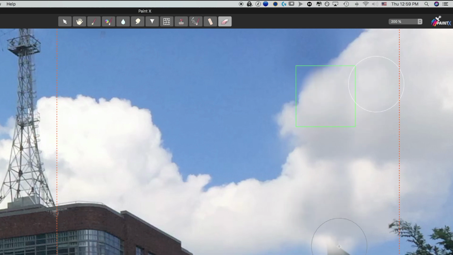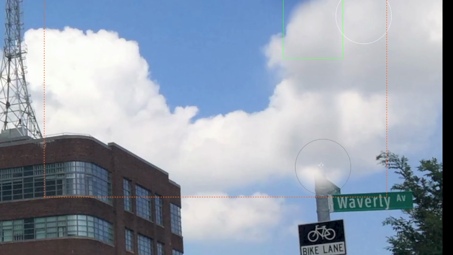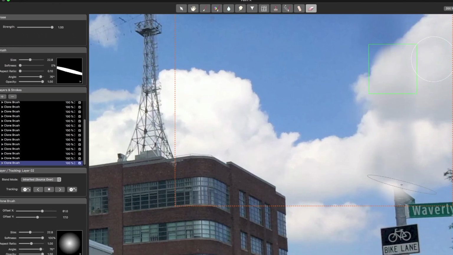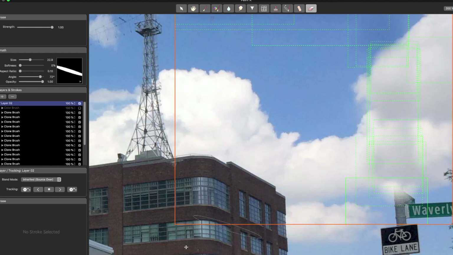So what we're going to do down over here is we're going to go to the Erase tool. Select your eraser. Now this stroke, this paintbrush size and shape doesn't help us really because we want a straight edge over here. Now they don't have options for straight brushes yet, but what you can do is turn the softness all the way down, turn the aspect ratio all the way down. So now you get this flattened sort of long elliptical. You can change the angle so it's just a little more to the angle of the pole. And then literally just click on the area right below where you want to heal from. And that will have erased the blurriness.